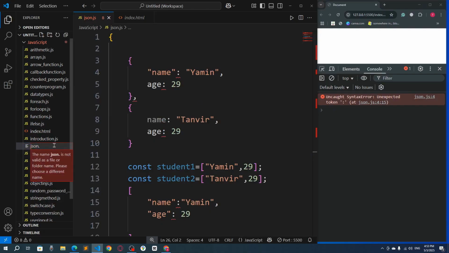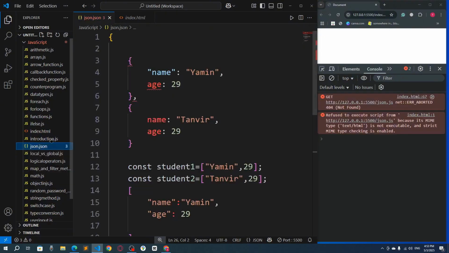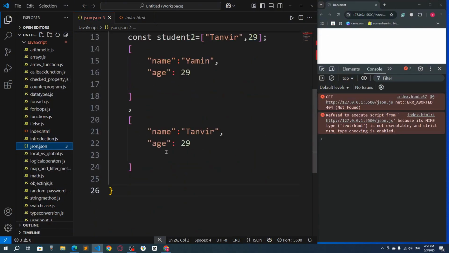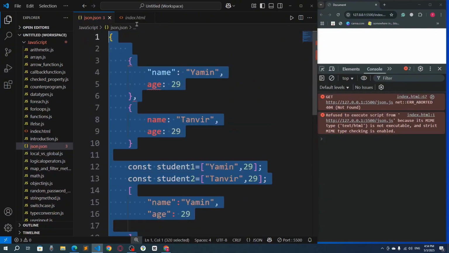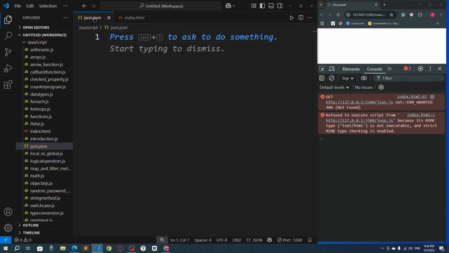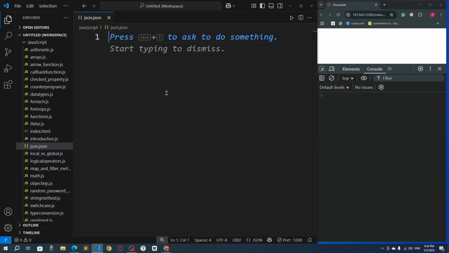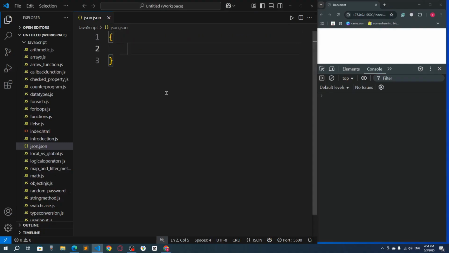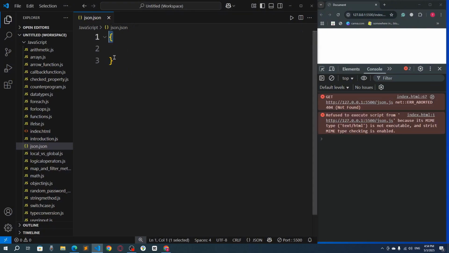So what I have to do is use an extension that is called .json. Now this is a JSON file, and forget about everything else, we will do this, no problem. Now we have a JSON file, right? Here you can see the JSON file. Now how do we start with a JSON file? We already talked about it, and it is like this. You have to use curly braces, the opening and the closing one.